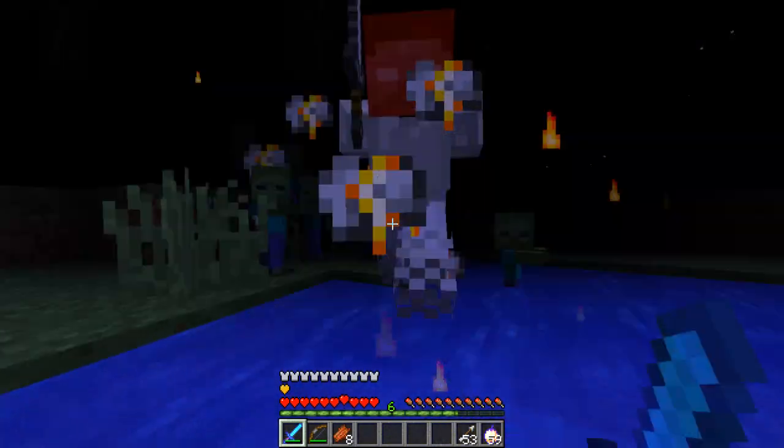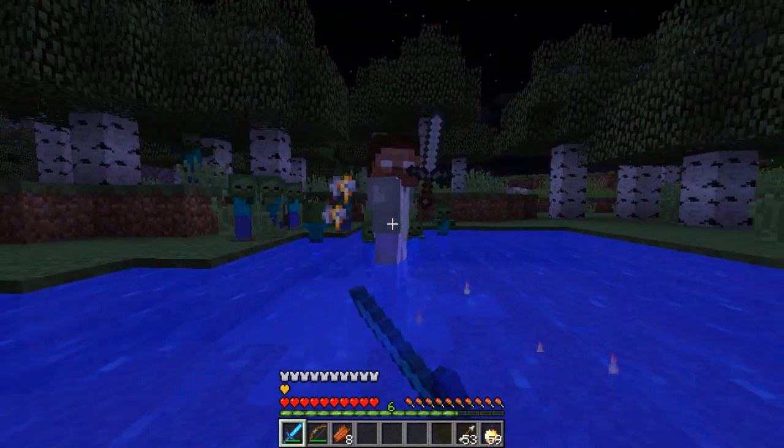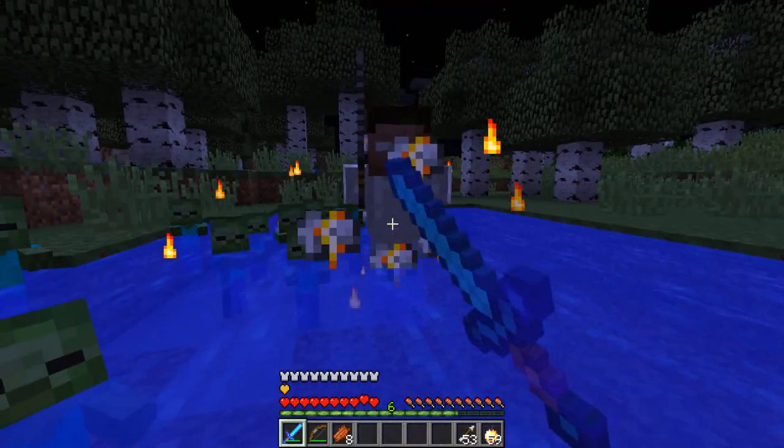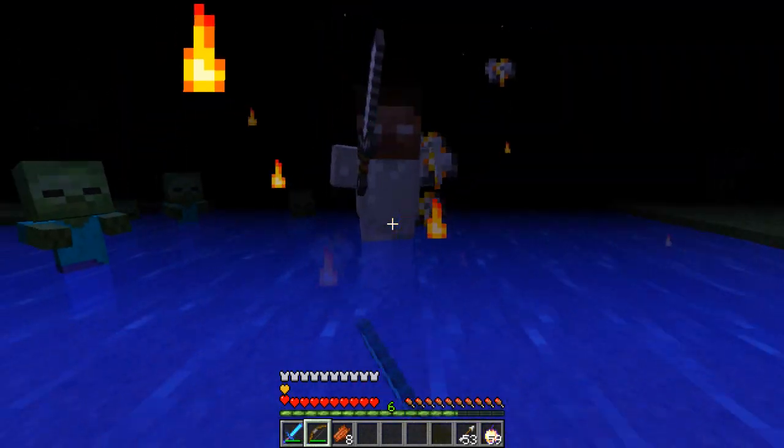Come on then. You and your little mini zombie army. You can't take me down. Why? Oh, Mr. Williamo. Or something like that. So yeah, something like that. Come on, mini zombies. Here we go.